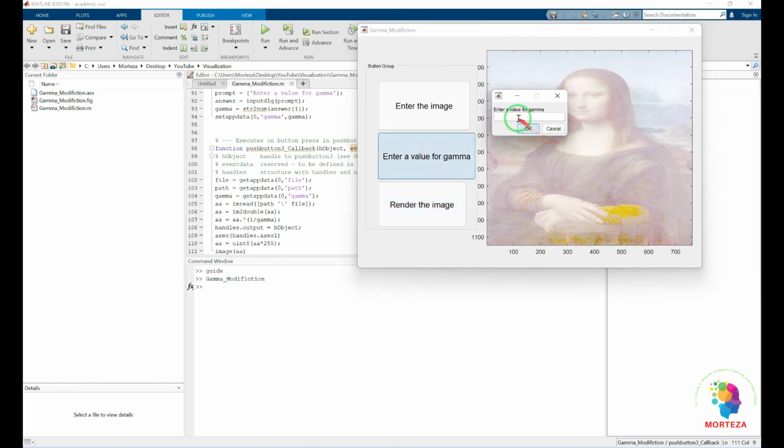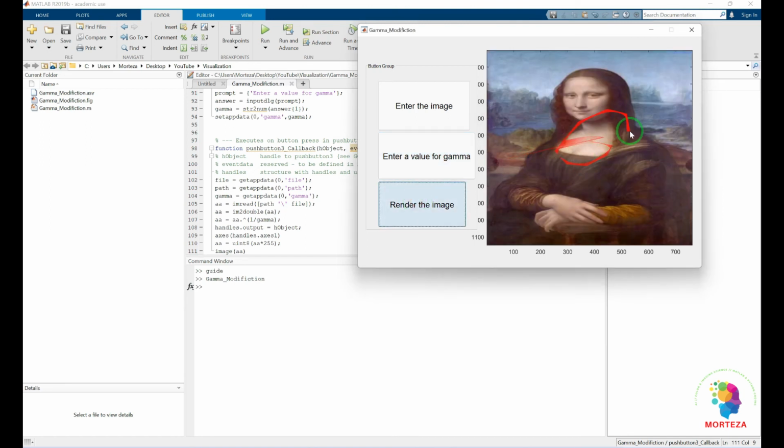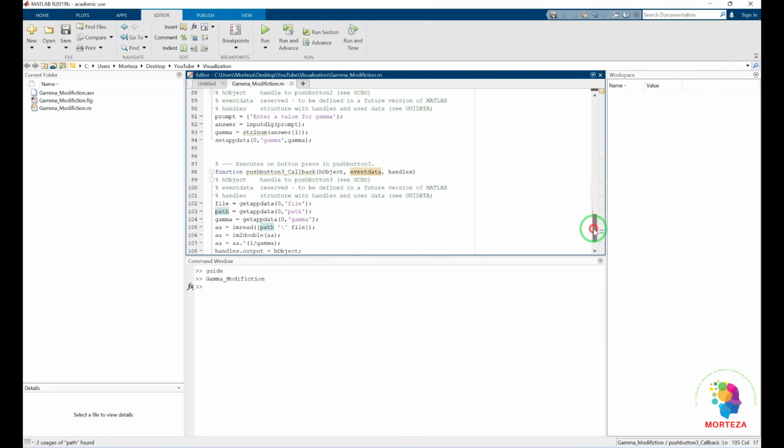But now let's choose another value, less than 1. When it's less than 1, the image is going to be very dark. But usually the value of gamma is 1.2. Let's see what happens. Now, the usual look on the image was rendered by 1.2 value for gamma.